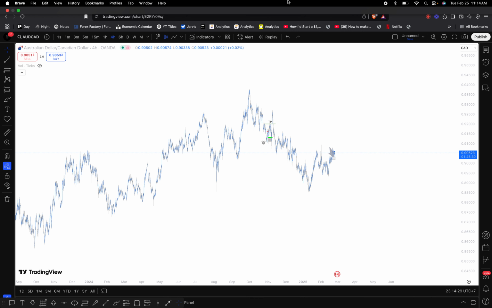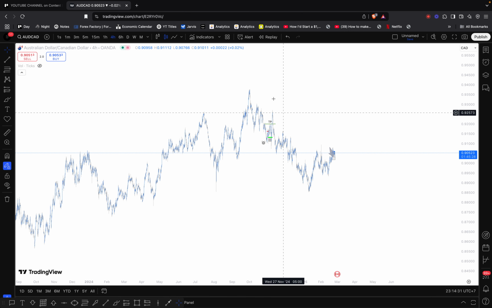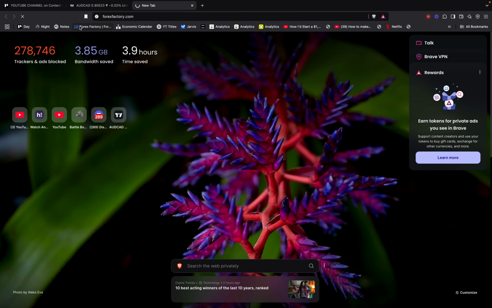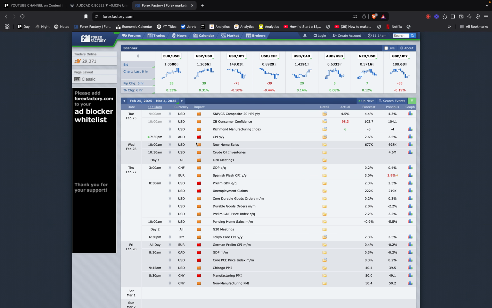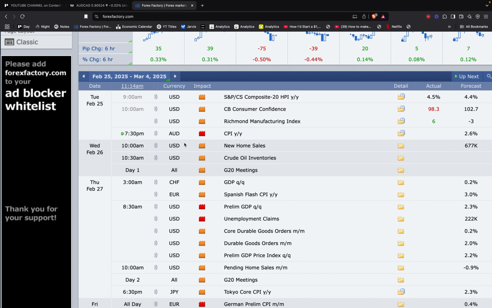I'm just going to do some analysis on the Aussie cat because if you know me, I only trade pairs that I know news is coming out, specifically medium to volatile news. I'm only going to get in the market if there's news that's volatile.